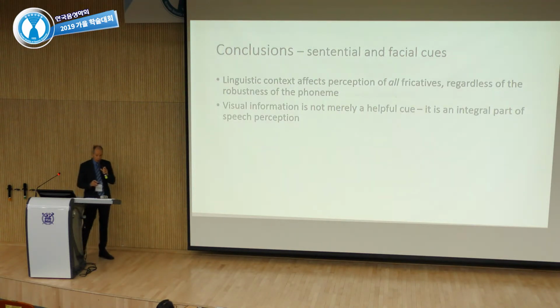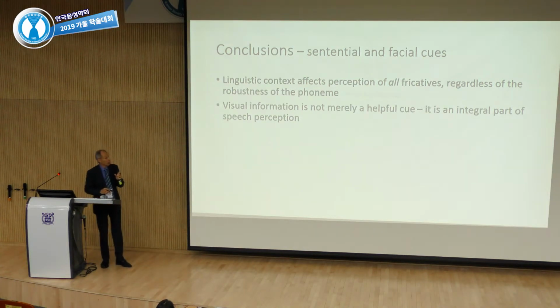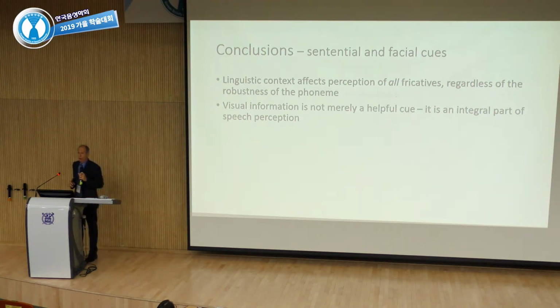So what we find, coming back to Miller and Nicely's original 1955 claim, we find here that linguistic context does affect perception of all fricatives, not only the acoustically more ambiguous fricatives. And we find that visual information is not merely a helpful cue, or it helps you out when there's a noisy situation, but it's an integral part of speech perception. There was no noise in this particular case. Okay. So that's one aspect.